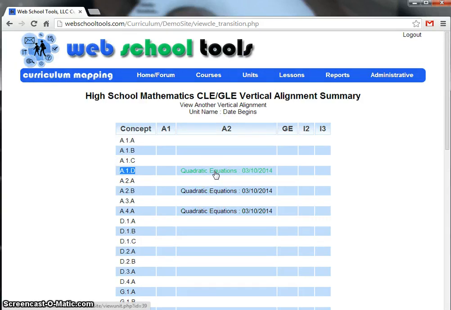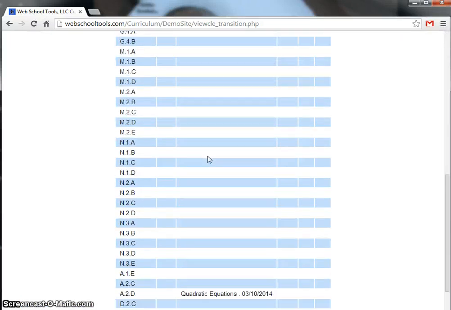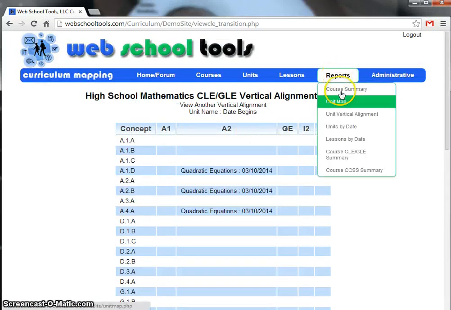So if you get your item analysis back at the end of the year and see that one of the standards you're struggling with, you can see where you're missing it vertically. So it might show that you're missing it in first grade, or you hit it in first and second but you missed it in third. And a lot of times it's tested in fourth grade but it's taught in third grade. So there's a way to see where you're missing some of the gaps.